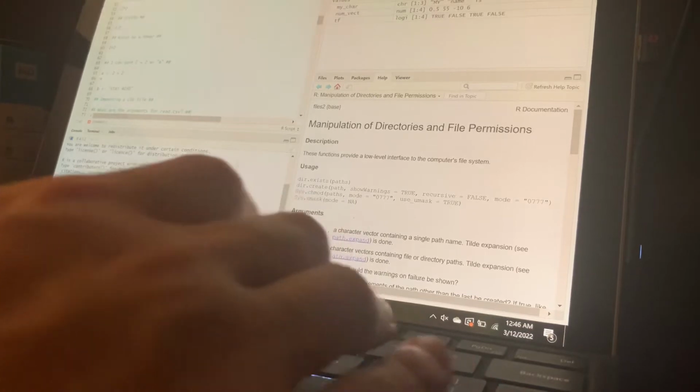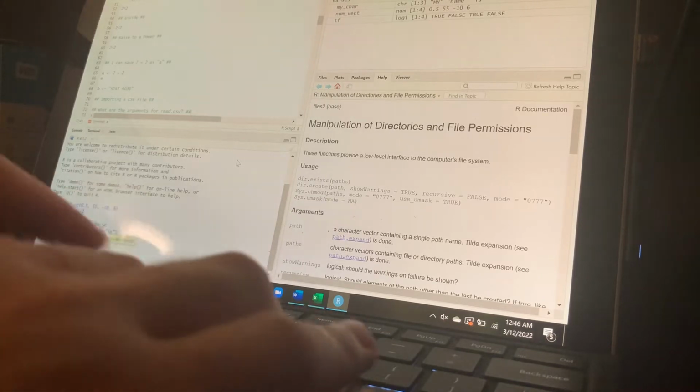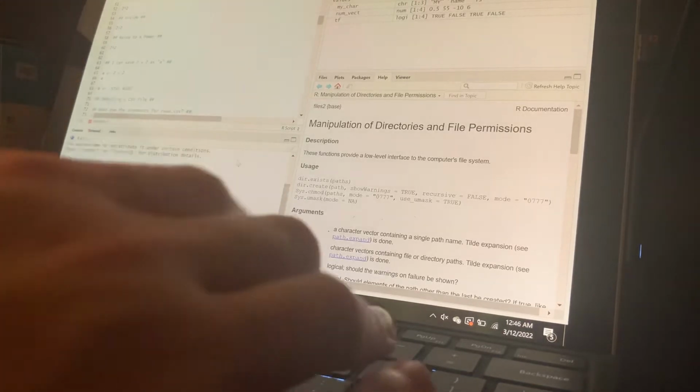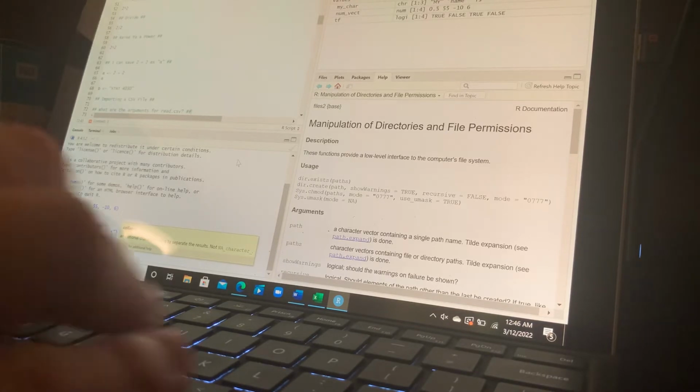So we do paste with our parentheses, then we take my character variable, which is our vector, my_char, comma. Then we're going to use something called collapse, which is an argument that tells R to join the elements of the vector together. Collapse equals, and then we do it in quotes.